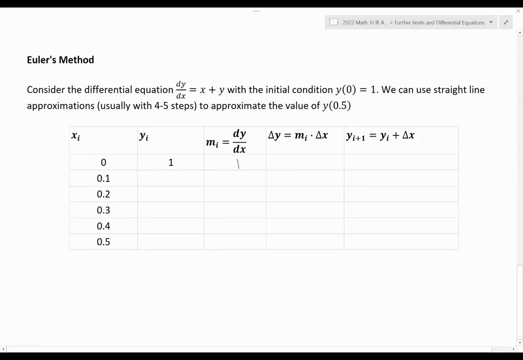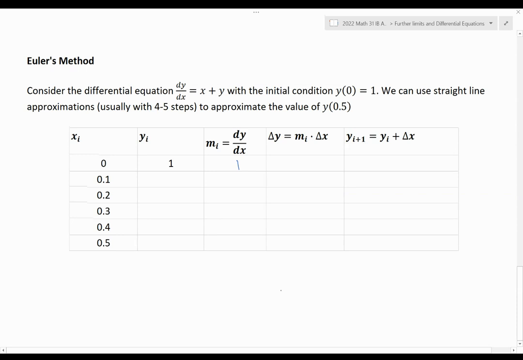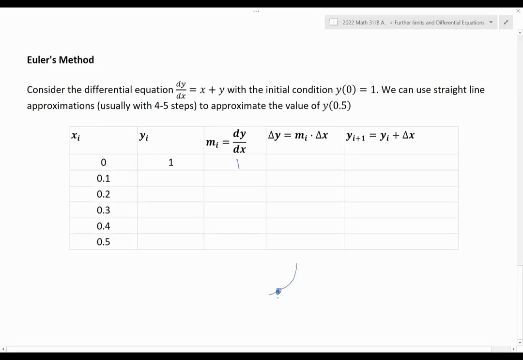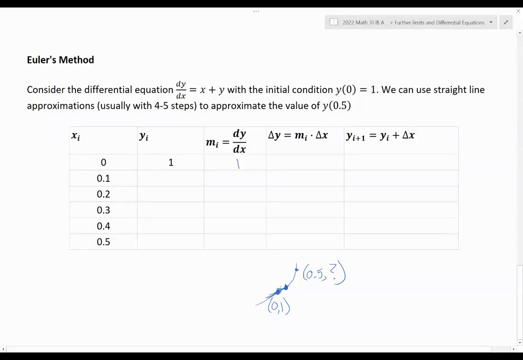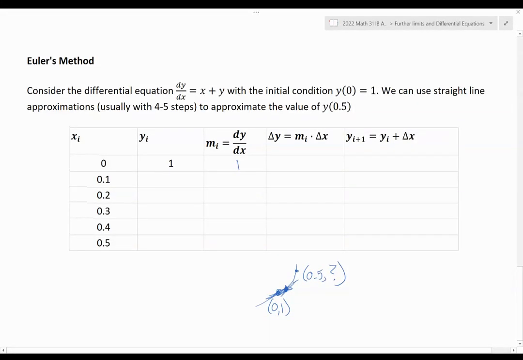What I'm essentially saying is that if I have this curve doing something, I don't know what it's doing, but let's say this is the point 0, 1, and I'm wanting to figure out what is happening at 0.5. I don't know that this curve is concave up or increasing or anything like that, but the basic idea is I draw a straight line out from this first point, and I find a point that is on that tangent that isn't necessarily on my curve. It should be fairly close to the curve if delta x is pretty small. Then I use that, reassess the slope, and keep going from there.